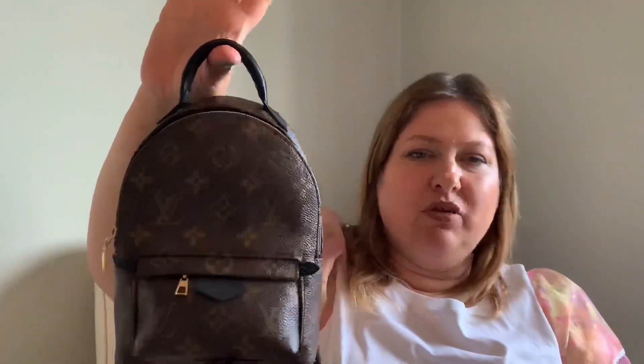I tend to get an instinct — there are different ways I form relationships with handbags. It's either love at first sight, which this actually was, or it's a slow brew. My Chanel reissue, very soon after buying it, just left me cold — I didn't understand it and felt it had no structure. But now I only love it because I've had time to grow attached to it. This was just one of those instant ones, like the Speedy. I always get that with my Louis Vuitton bags.